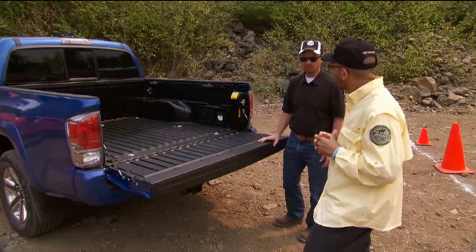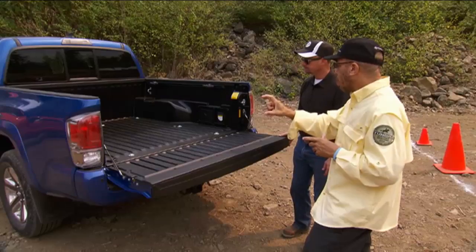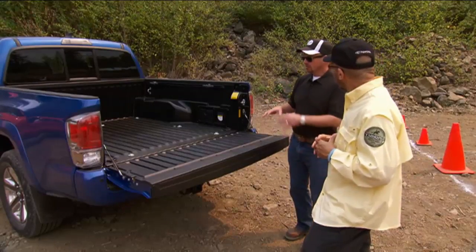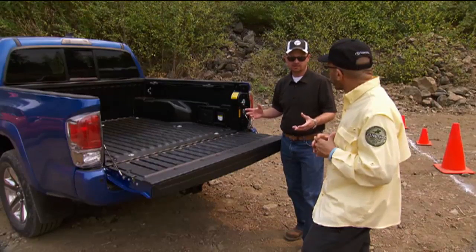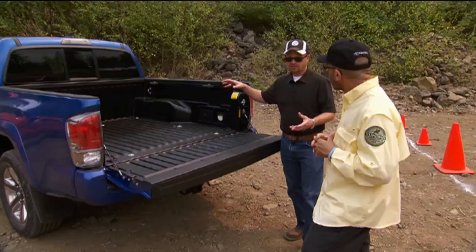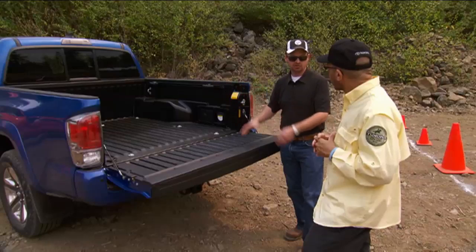So they always have that power outlet for their adventures. Also, I noticed on a limited model I drove earlier, it has a tonneau cover that's available on the vehicle. Yeah, you can get a tonneau cover. It's an option for all the grades. That helps improve, again, aerodynamics. But the other thing is it's lockable, it's water resistant. So with the tailgate lockable, the tonneau cover locked, you have a very secured storage area.